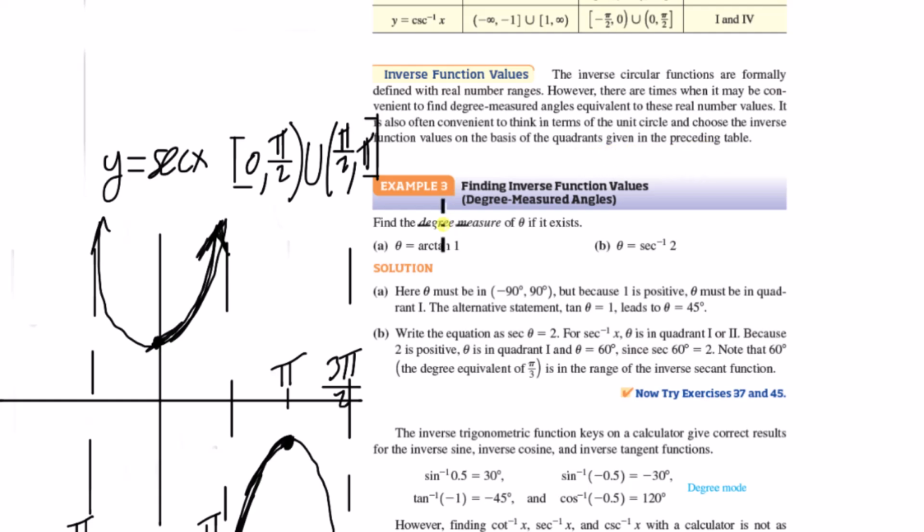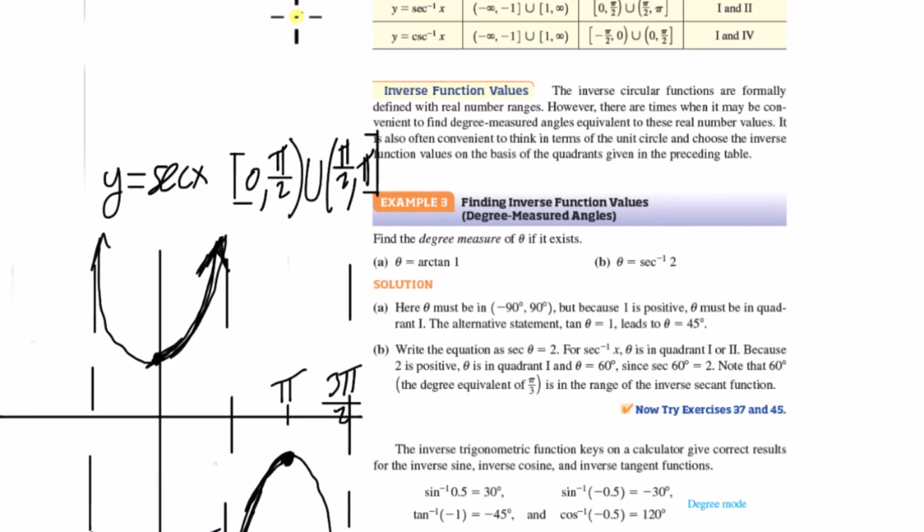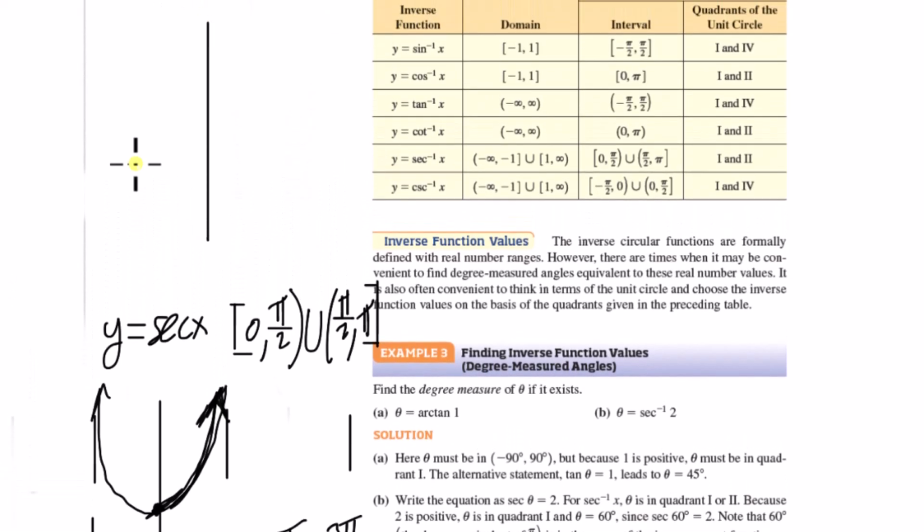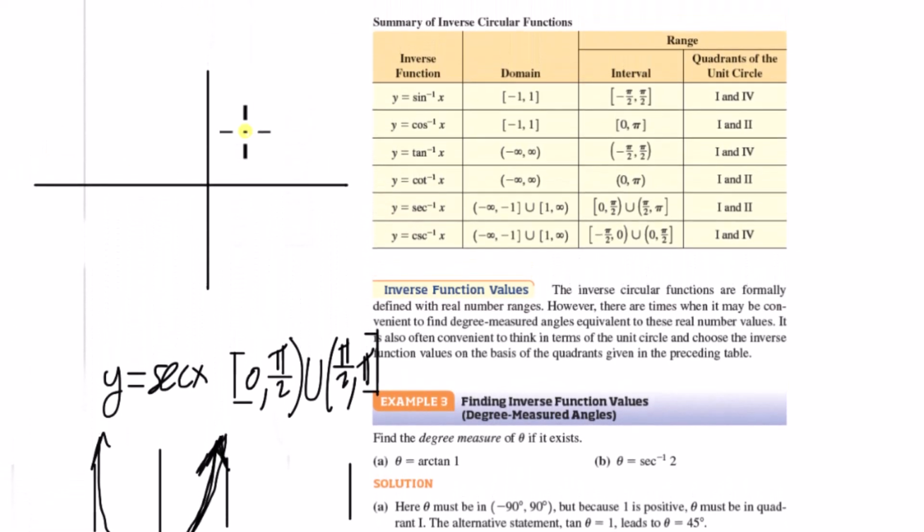So yeah, we've been working with, in this video and the previous video, thinking about the inverse functions in terms of degrees. That's completely valid. You can think these inverse functions are valid for any unit of angle, because you can think about the general definition of trig functions from the perspective of any unit of angle. It doesn't matter, right? The trig function definitions have no marriage to degrees or radians.